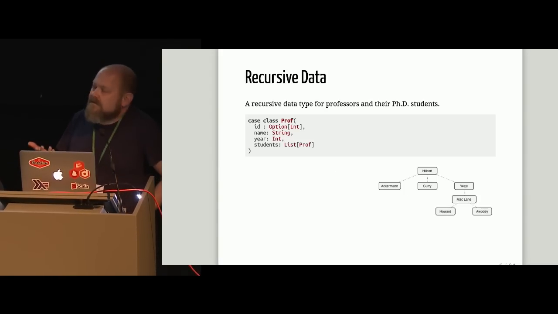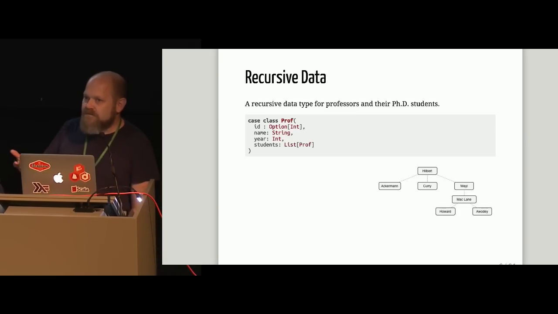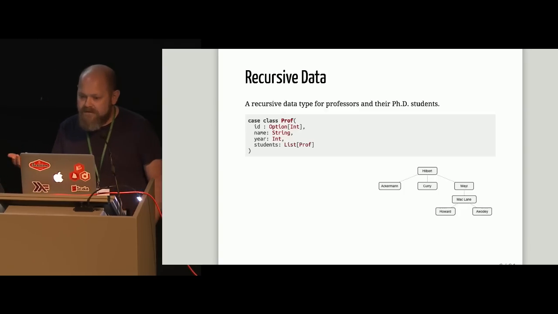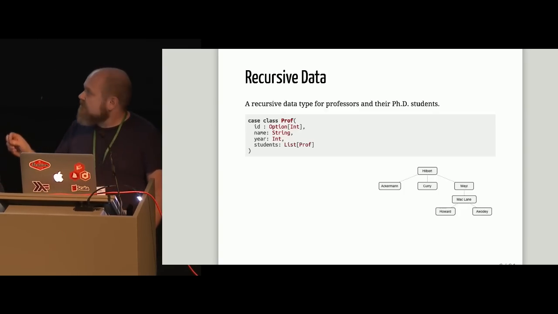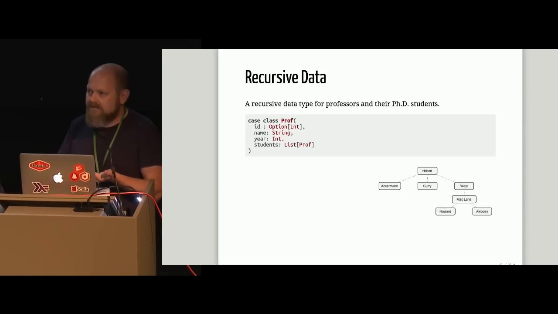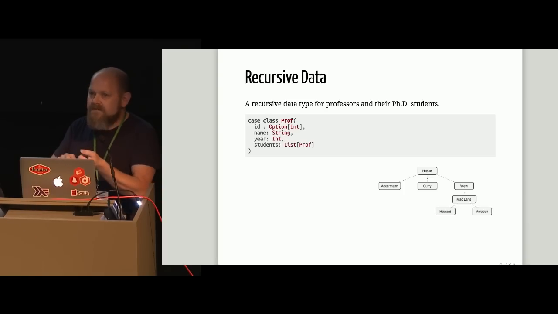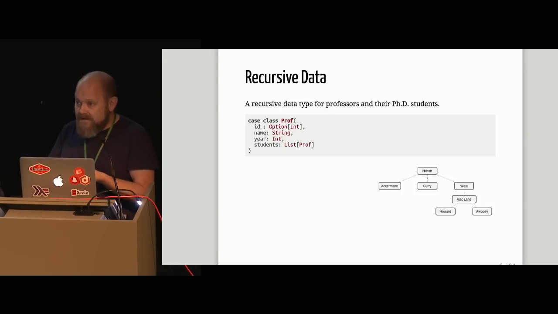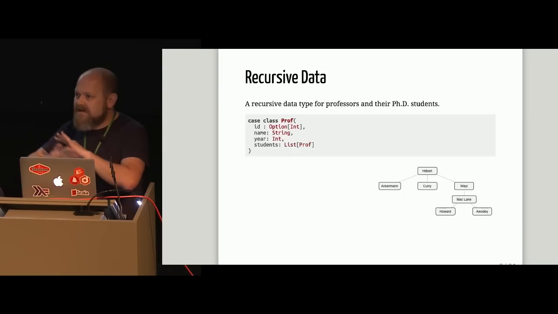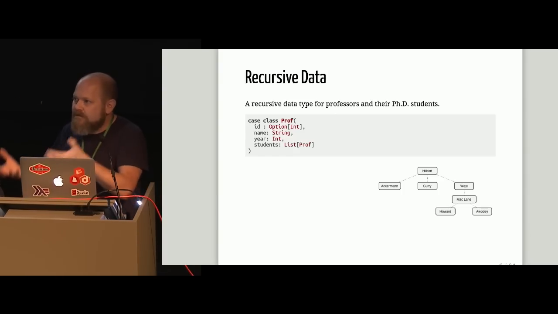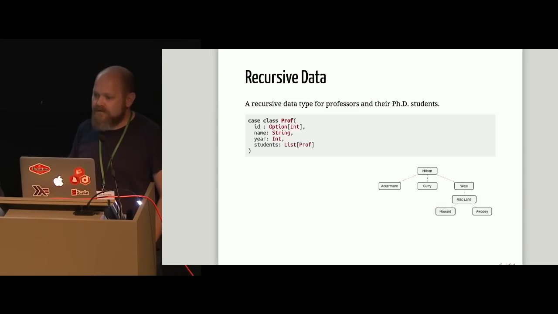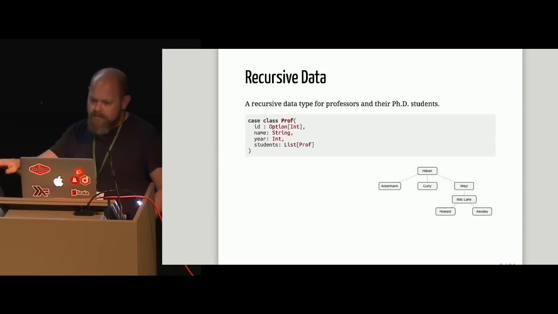So another way you could do it is like this. You could have the ID be an Option of Int. And that kind of works, and you see people doing this. But I think it's a really irritating representation because you really have three cases. Either you just constructed this thing and you know there's no ID, or you just got it from the database and you know there is an ID, or you're writing code that is traversing the structure and doing computations, and it doesn't care about this database artifact. It just wants the pure data structure. Okay? And having the option there is irritating in all three of those cases. So I don't really like this encoding.